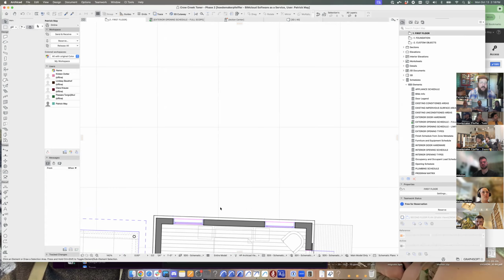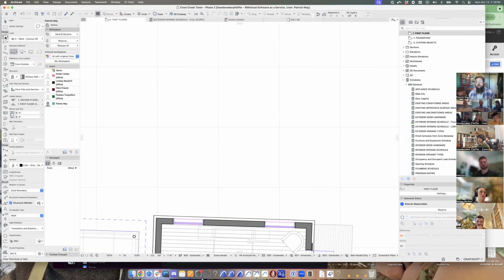So looking at, we'll just go kind of down the tool list here, how we place tools, how we edit tools, and manipulate these tools, what they mean. So the most basic, if you're starting from the ground up on a project, looking at the wall tool, that's going to be the primary tool for laying out spaces. There are probably, I mean, 100 different ways to do a schematic model in ArchiCAD.